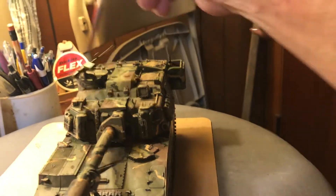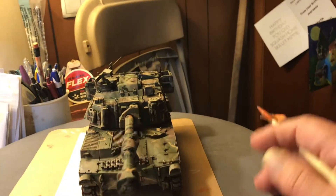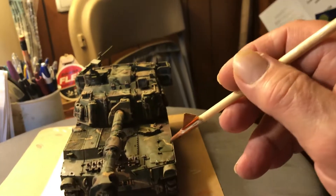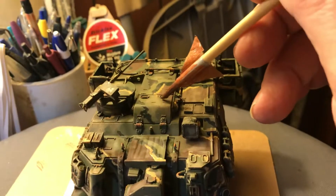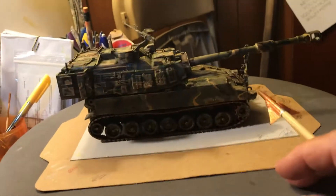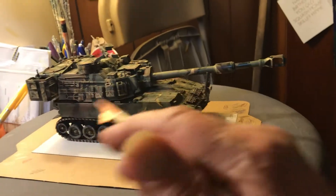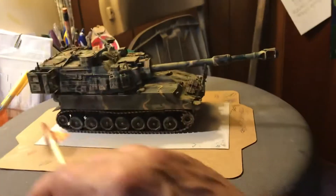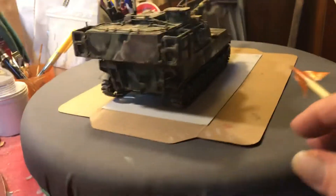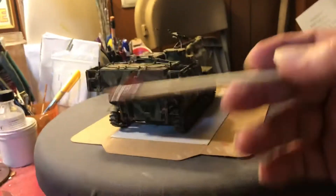There's another hatch I wish I would have used right there. Oh well. Let's see where all the hinges and bolts are — you just love to have a little rust here and there. It's got mud dust and sand dust and all kinds of dust, rolling down the road.